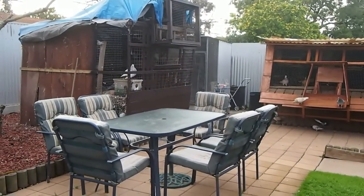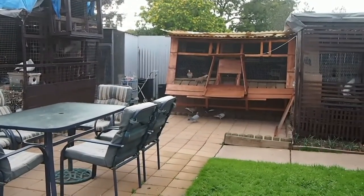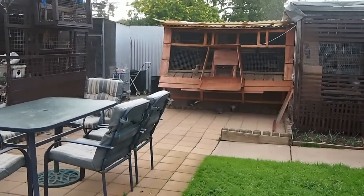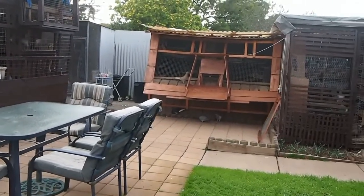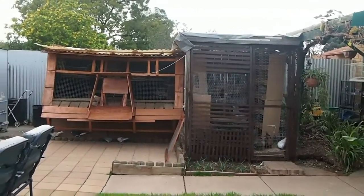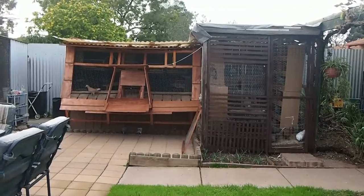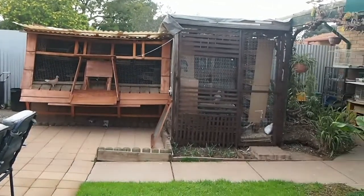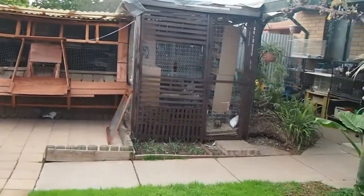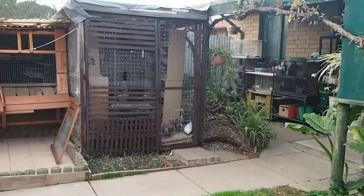Just my lofts. The middle one there that you can see, the golden one, is my flyer's loft. I used to have far more birds than this, but I've sold most of them, so I love just to see them fly, and the ones I have left, I just let them go each morning. That's another breeder's loft to the right there, the dark one again. And that's where I have my individual breeding cabinets and pens there in the corner.